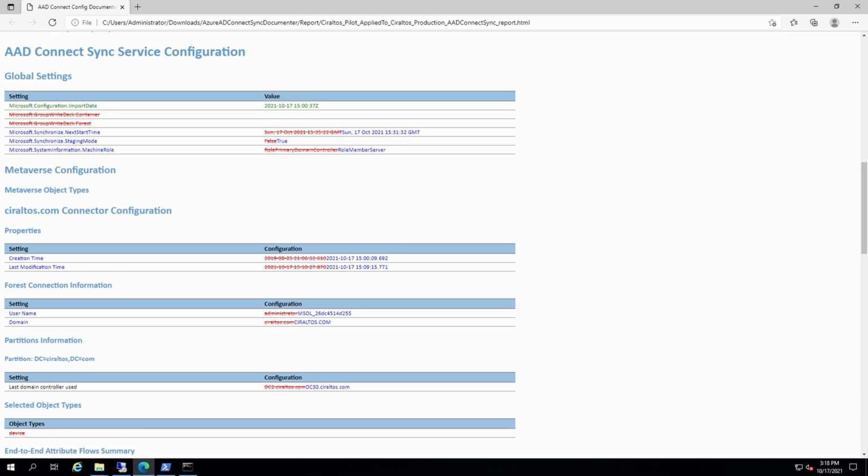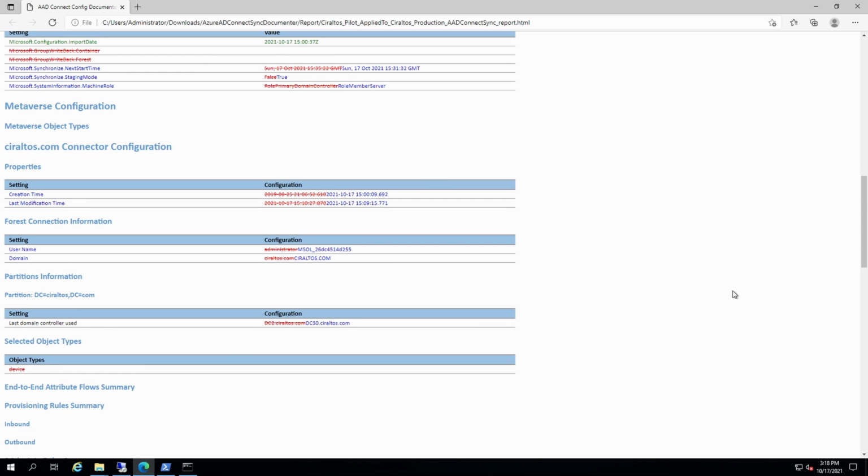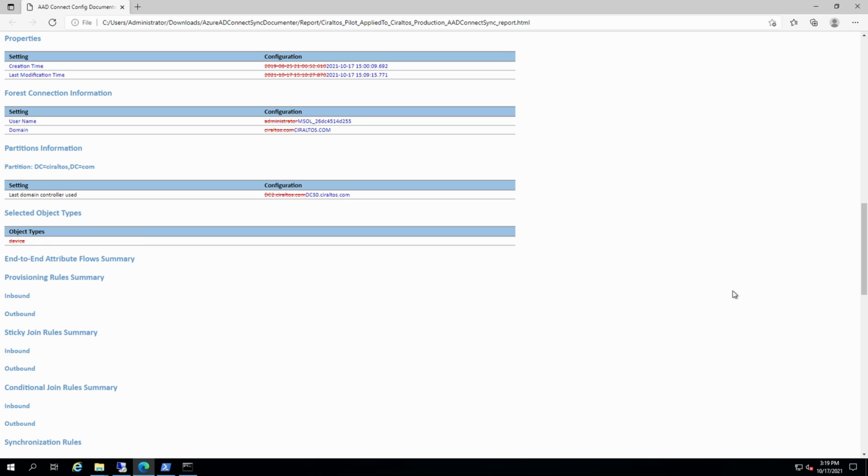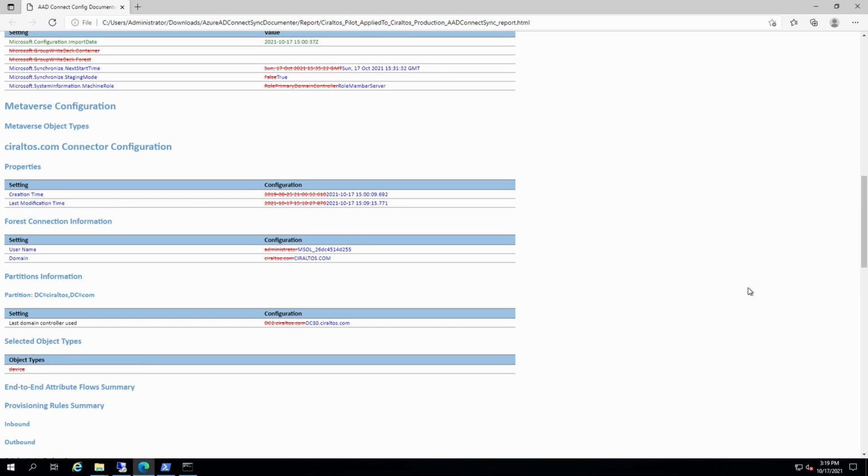A lot of the items we're looking at now are like dates and user accounts. Even the staging mode setting is listed. Most of these make sense that they would be different. Review and update any settings on the staging server that should be the same as production. You'll need to re-export the config on the staging server and run the report again to verify the changes. That's great. Now our staging server is configured with the same settings as the production server. If you make any changes to the production server, the same will need to be done on the staging server. They won't keep in sync with settings changes.